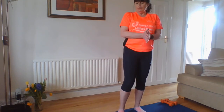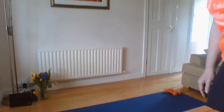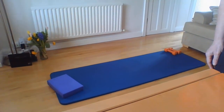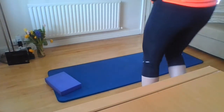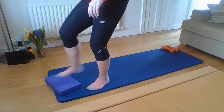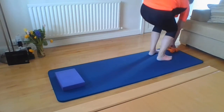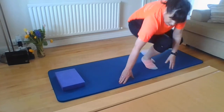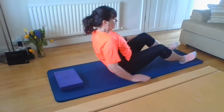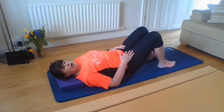Okay, we're moving to the mat. I'm just going to adjust the camera so that you can see me. Right, and we'll start just doing our warm-up exercises on the mat. You can put your weights to one side for the moment. Okay, and we'll start with some bent knee fallouts.